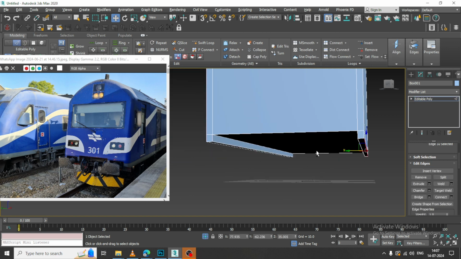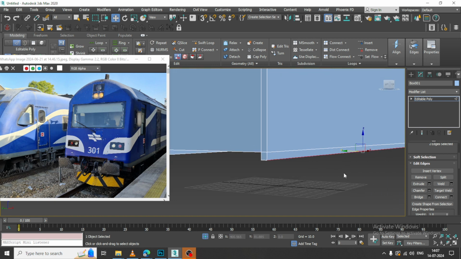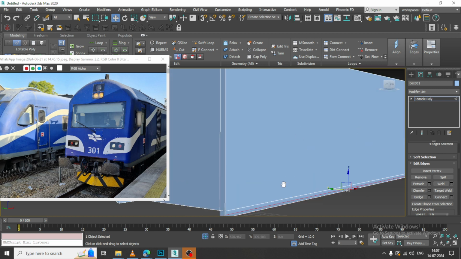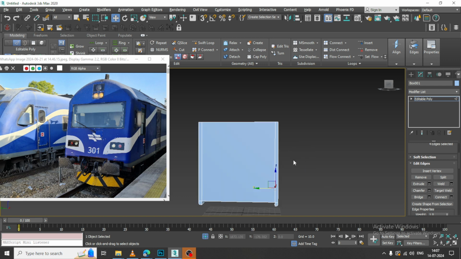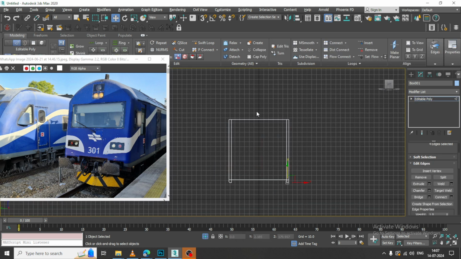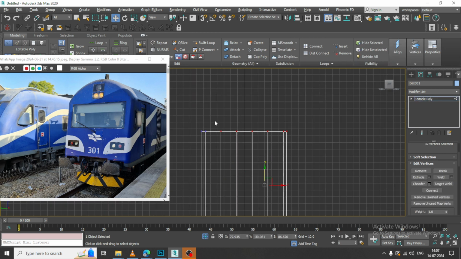Select these edges and these edges. We can slightly give a bit of chamfer to it if required. Select these edges and let's give connect over here. Slightly I'll shuffle it up.